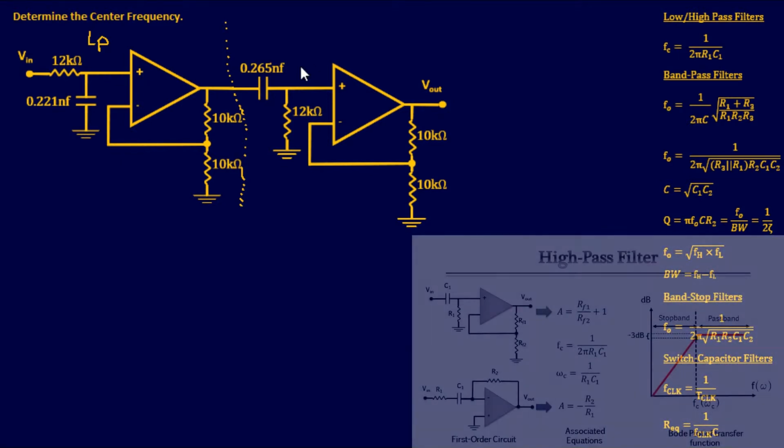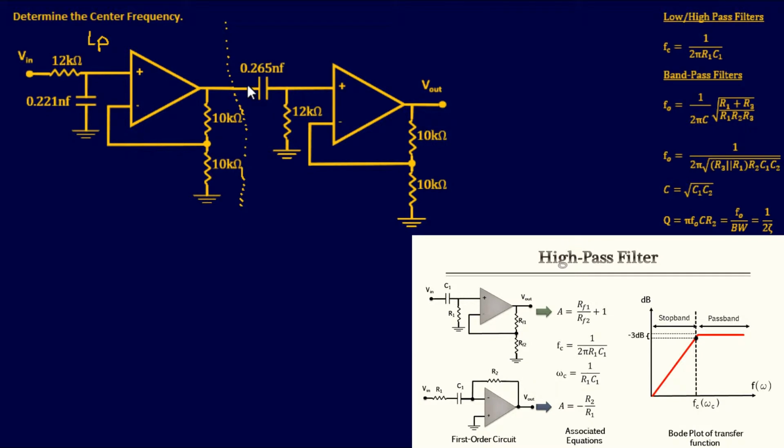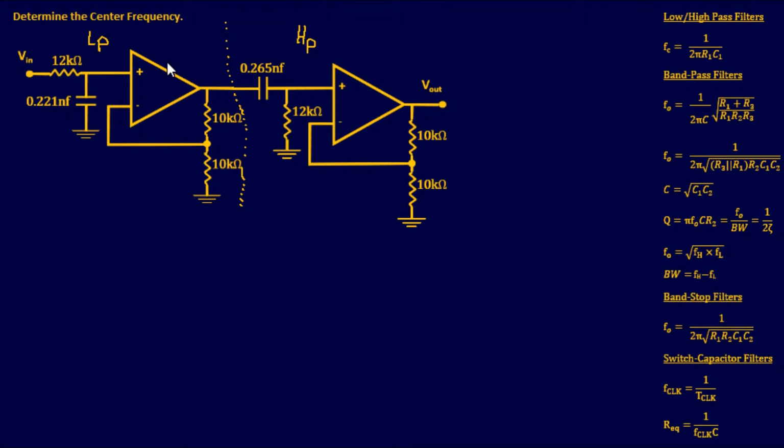Now we can look at our second filter. And again, looking at the PowerPoint and how it's configured, you have your capacitor in line with our positive input, and then your resistor going to ground. Well, this mimics a high-pass filter. So that tells us right away that you don't have two low-pass filters, but instead a high-pass and a low-pass cascading together. Well, anytime you do that, you in a sense create a bandpass filter.